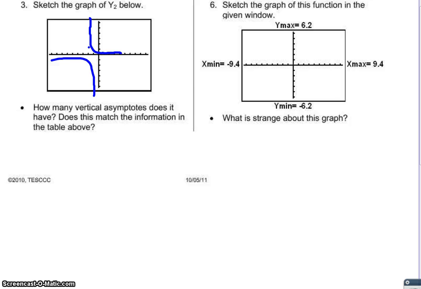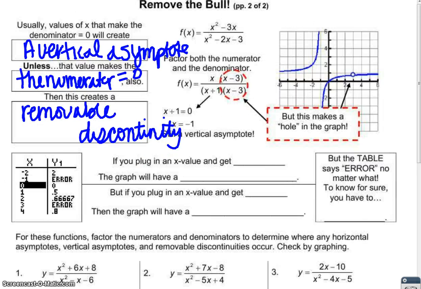Okay, and now what I have left, remember yesterday I taught y'all to set the denominator equal to 0 and solve for a vertical asymptote. So I have x minus 3. I'm going to set it equal to 0. So when I add 3 to both sides, I'm going to have x equals 3 as my vertical asymptote. Okay, so what I would like for y'all to do tomorrow in class, you're going to finish the rest of this packet.